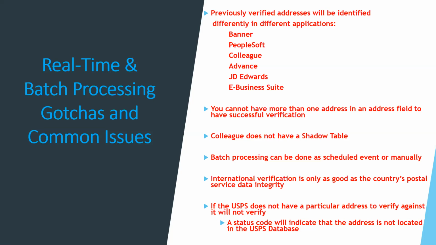You can have more than one address in an address field. It is possible, but it is not suggested, and it is not something that you want to do. So if you can go through your address tables and your addresses before you even start validating them and make sure that you only have one address in an address field, do that, please.